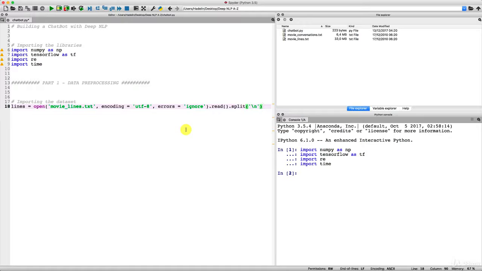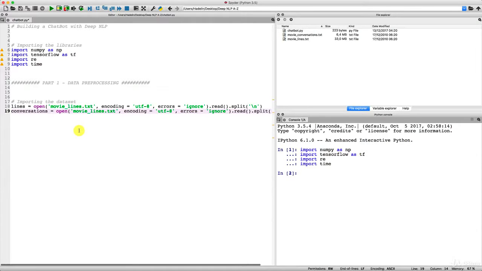We will check that right afterwards, but I'm just going to do the same for our conversations. So I'm copying the first line, pasting it here, then replacing lines here by conversations. And here we need to replace movie lines by, of course, movie conversations. And there we go. We are ready also to import the conversations.